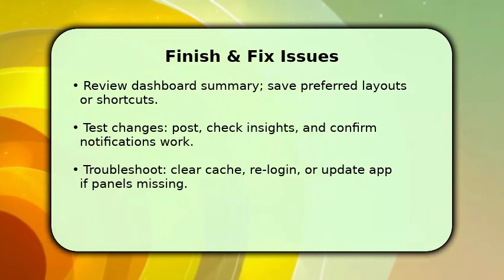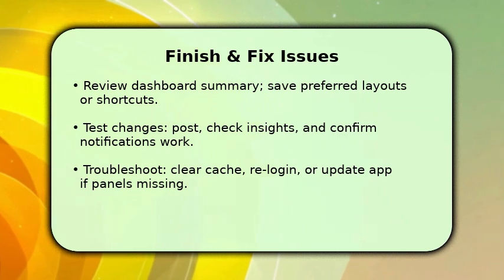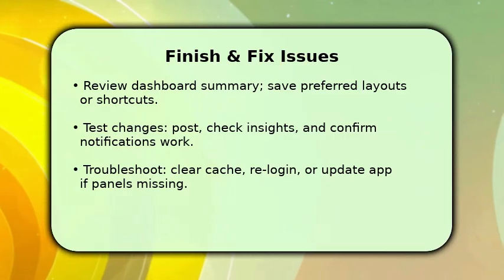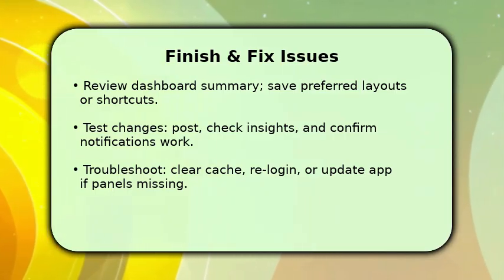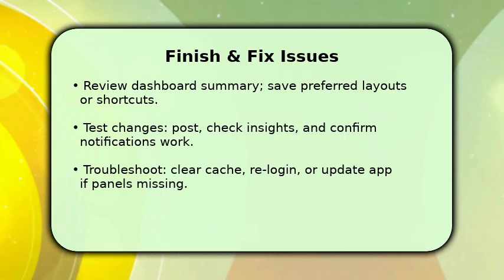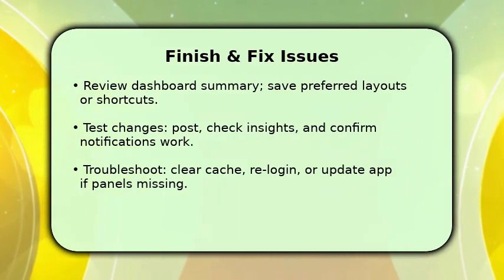Test your changes. Make a post or story, check its insight, and confirm notifications behave as expected. If something doesn't show up, try clearing the app cache, logging out and back in, or updating the app. This resolves most sync issues. If panels still miss, switch account type temporarily and then switch back to refresh dashboard options.